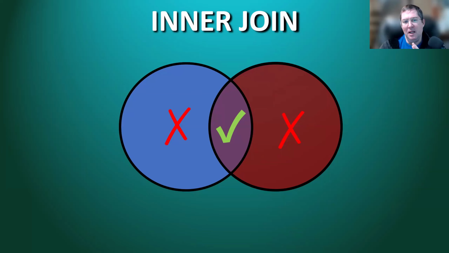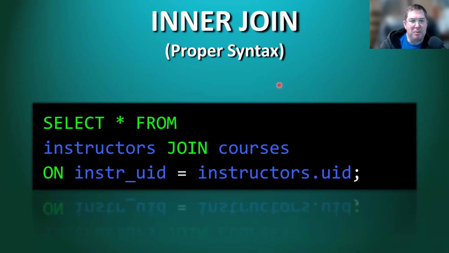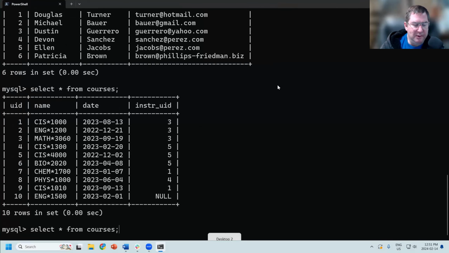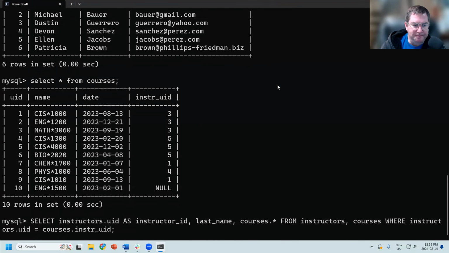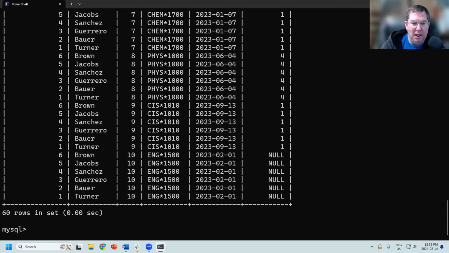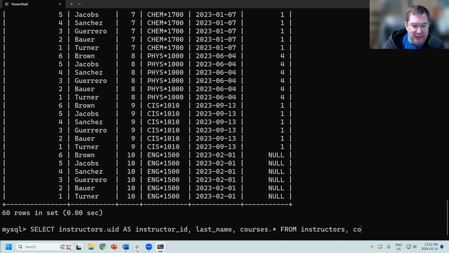Now, it's not the proper syntax to use the select this way. What you should use is select join, and this is the proper form for it. Although it's identical, it's considered the new syntax and more proper. Now, if we selected this here and exclude the where clause, it still runs. But we want to do the same thing. So we're going to select star from instructors.